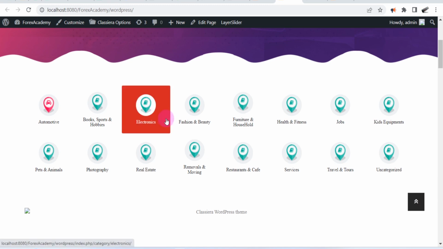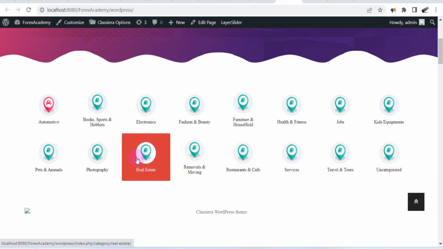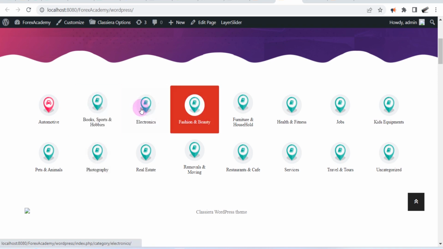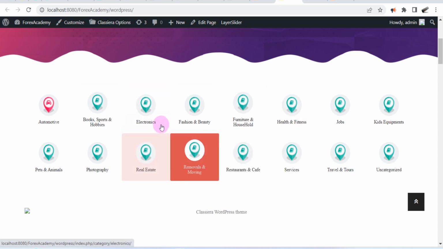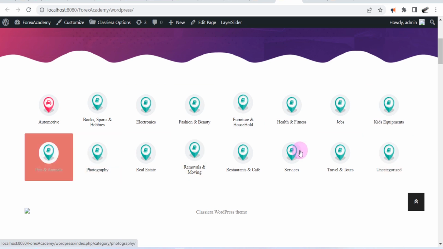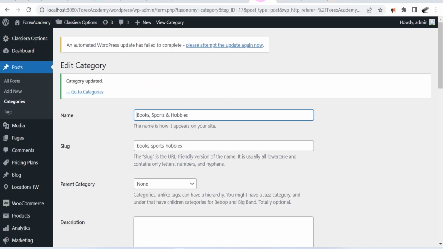Now do you see what's happening? The other categories take the icon of the last category you uploaded. So what it means is that as you continue to upload different category icons, the last one you upload will override the rest. But don't worry, just make sure you upload all of them to the last. Let's try a third one.